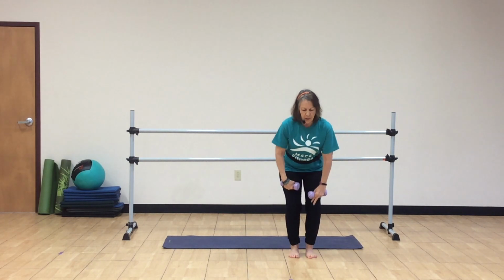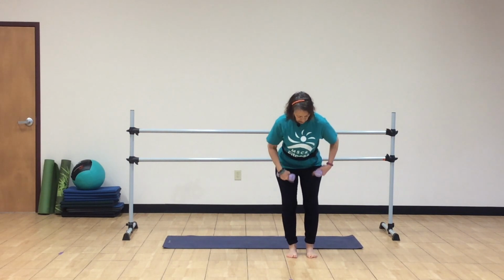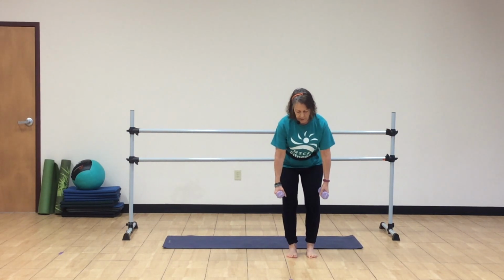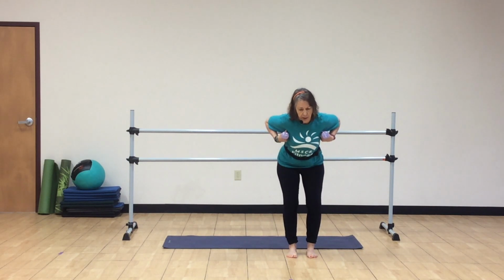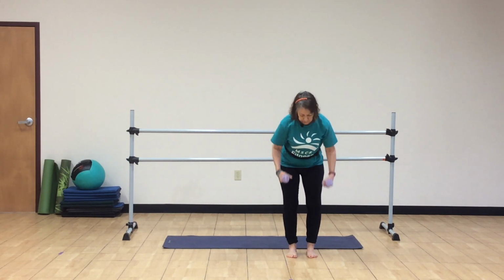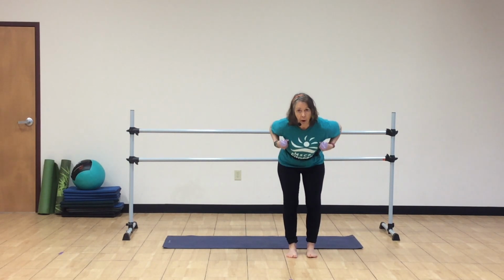Okay, next, let's make a little chair. So bring the hips back. Your feet are still in parallel, belly is in. And weights are down. Make sure the shoulders are back. Lift up for eight, seven, six, five, four.